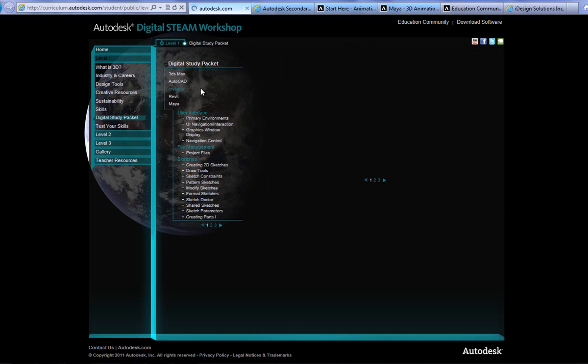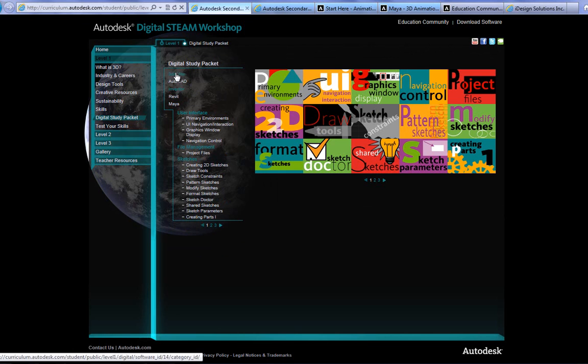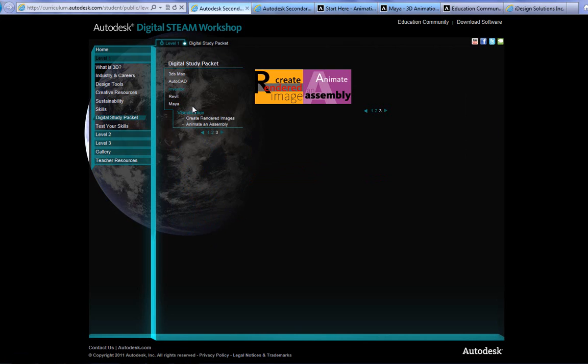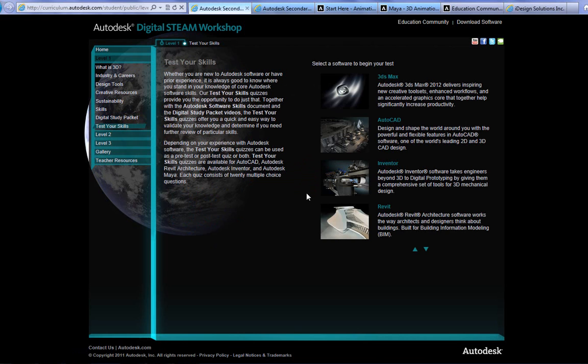So as you can see, there's the 5 different software packages and then multiple pages of videos if you scroll over to the right as well. So last but not least, for level 1, you have a testing section where you can choose to be tested in any of these applications. And the tests themselves aren't very long, and they're not overly difficult if you've done the work. So to know that you're ready for level 2 project work, you do one of these quick tests and move on. So that said, we'll start taking a look at level 2.